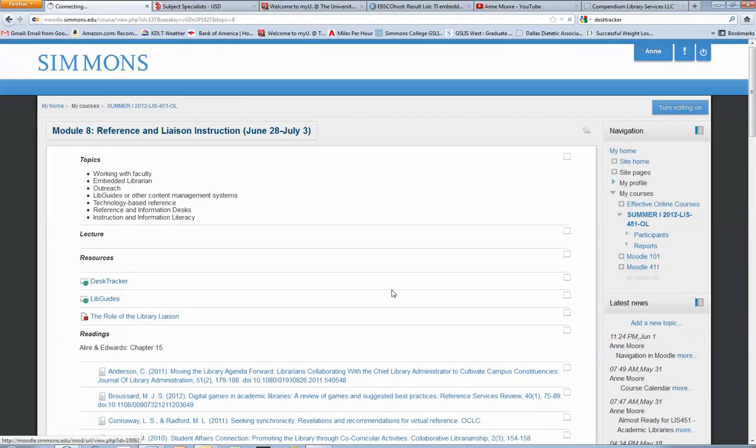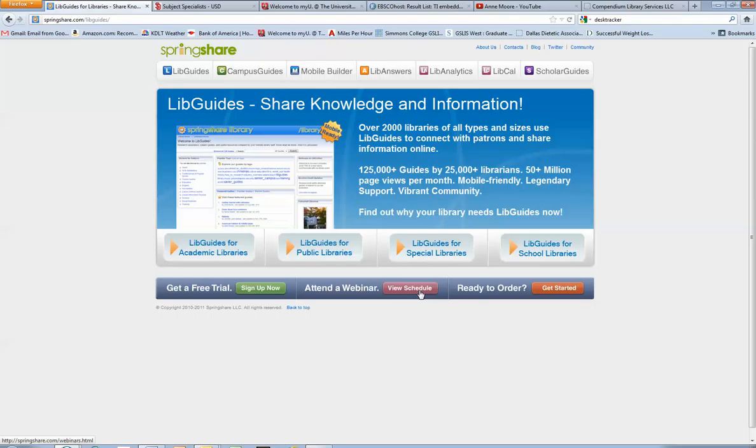Then LibGuides is, of course, a very heavily used content management system, specifically designed for libraries, although it now has campus guides, so it can be used as online guides for the entire university campus. They also have LibAnswers, which is a way to funnel all of your non-face-to-face reference transactions through a single portal. It can bring in reference transactions, whether they come in through phone, text, email, or chat, into a single portal, so that the librarian on duty can take all of the incoming questions into a single interface, and it tracks them as well.